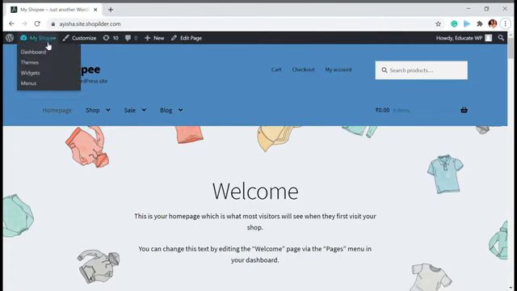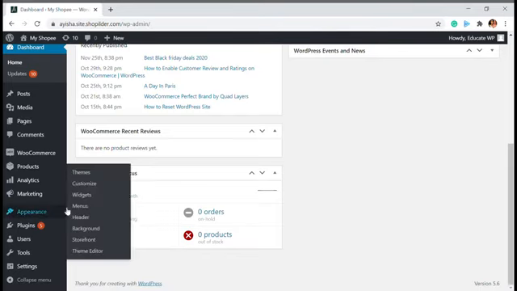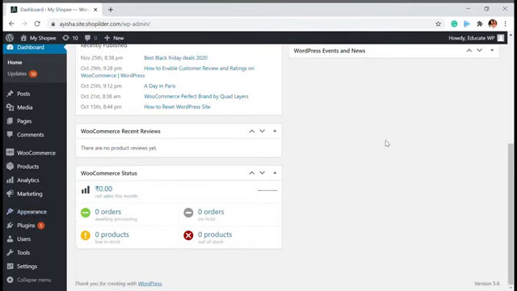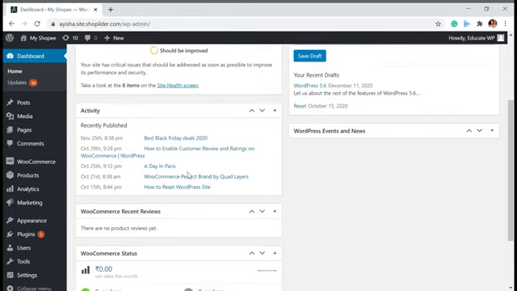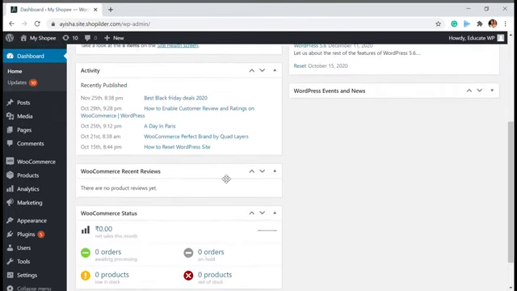So we are going to do this in two methods, one without the plugin and one with the plugin. Without the plugin, if you are someone who doesn't trust too many plugins, or is confused about which plugin to choose, you can just use this manual method, which is very useful and very easy.